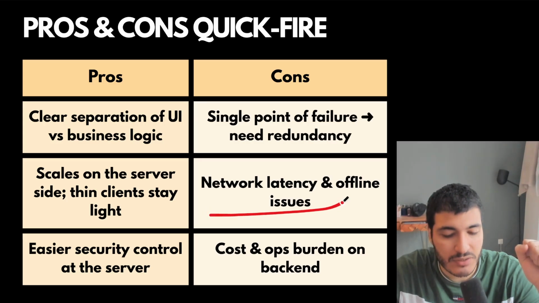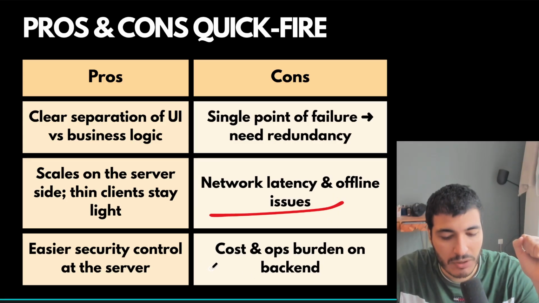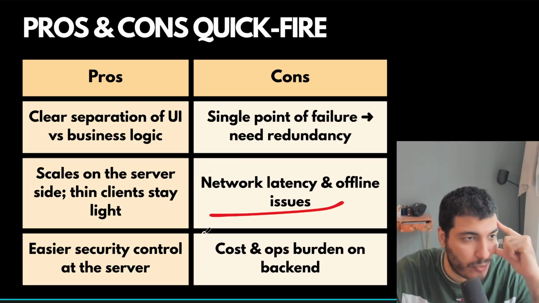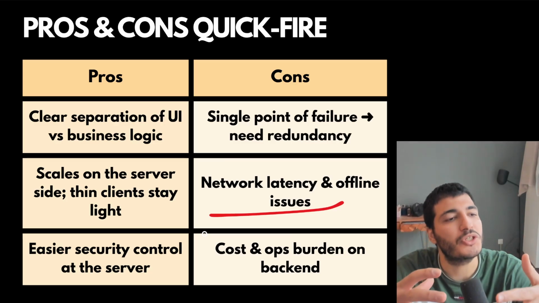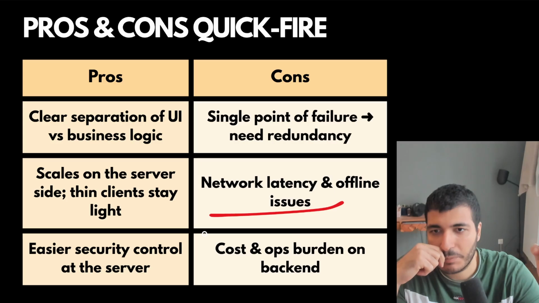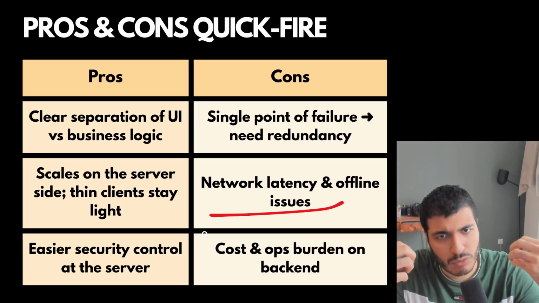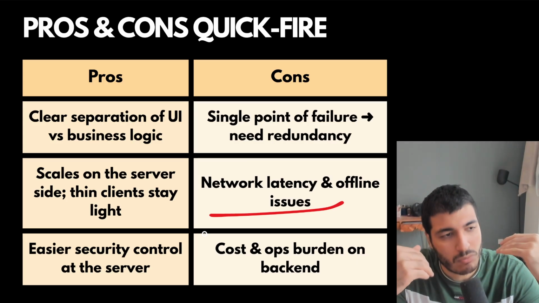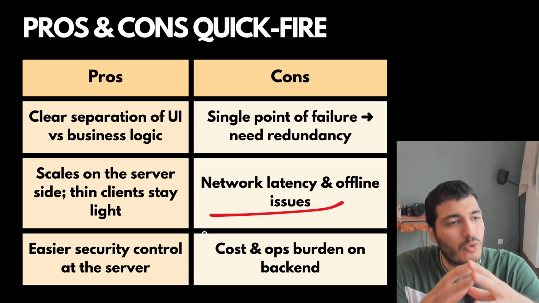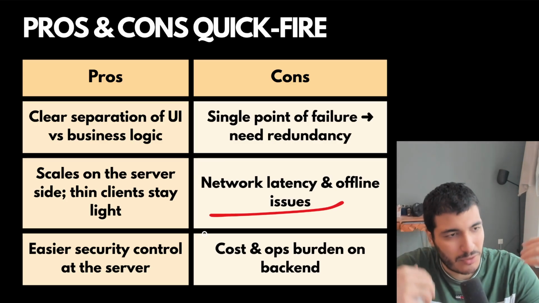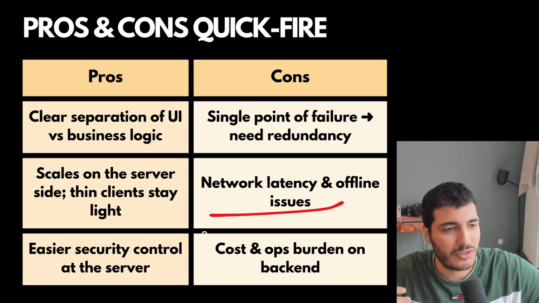Also, we face some network latency and offline issues. We might also have some cost problems on the back end, because if we want to scale our system, we maybe buy more machines and add more infrastructure, which could increase the cost and also make our system more challenging to work with, because when you scale your things up, you make it complicated. It's not that easy to understand what's going on.